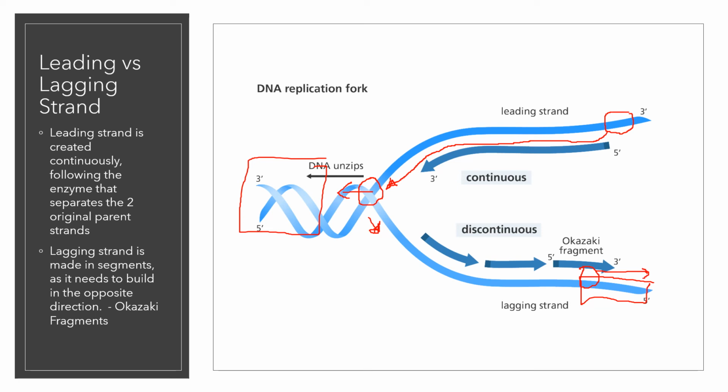As the helicase unzips more, let's say it unzips this much more, the DNA polymerase, once it's done with its first segment, is going to detach and hop here and build as far as it can until it runs into its last segment that it just made. As the helicase unzips more, the DNA polymerase is going to attach here and build again until it butts into something that it's already made. So because of that, the lagging strand is discontinuous, and these little segments that are being made are called Okazaki fragments.